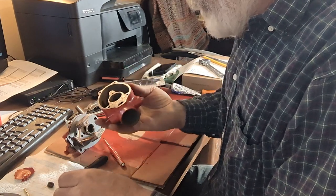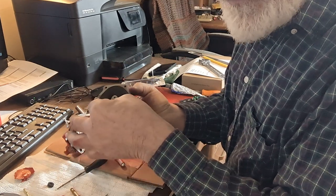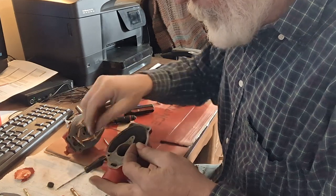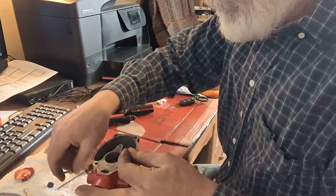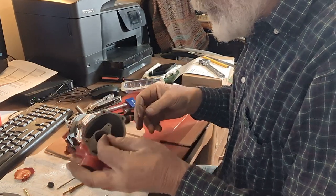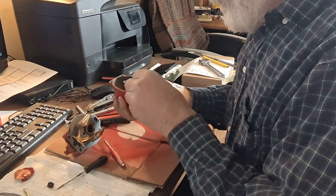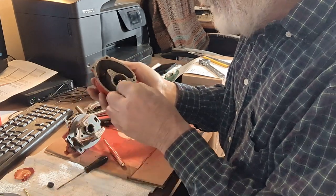Okay, the next step is there is a little jet that goes down inside here. It goes underneath this emulsion tube and it's really fiddly here. So I'll get it put in and then we'll go on from there. Okay, there's a gasket right there.